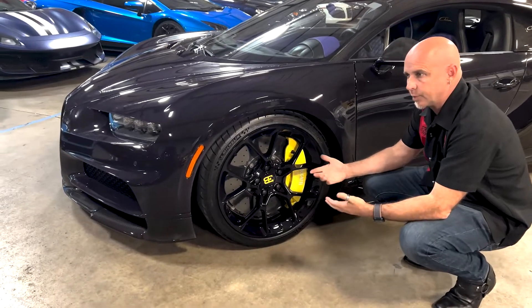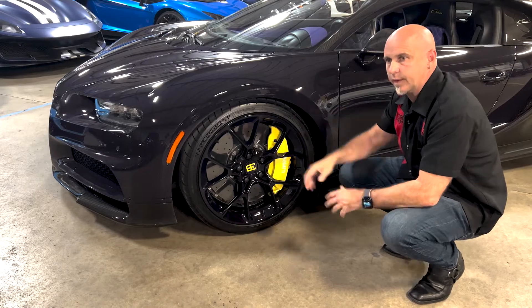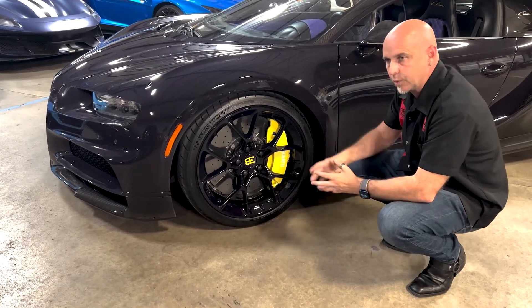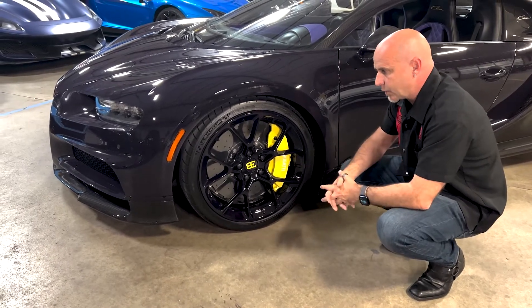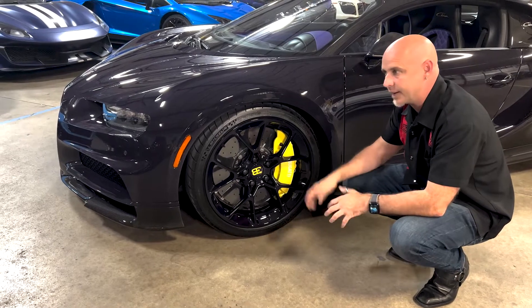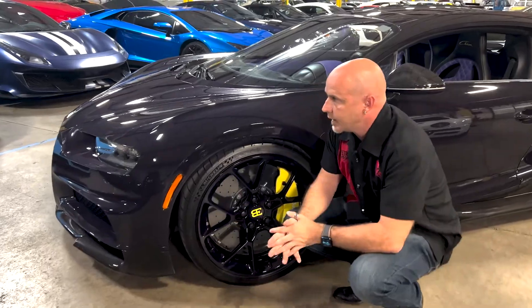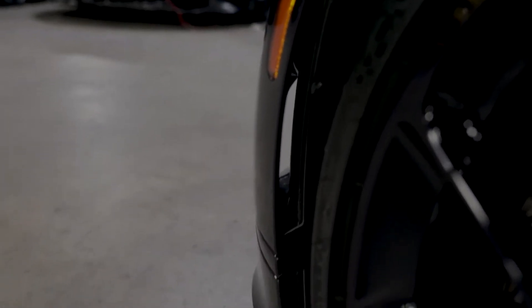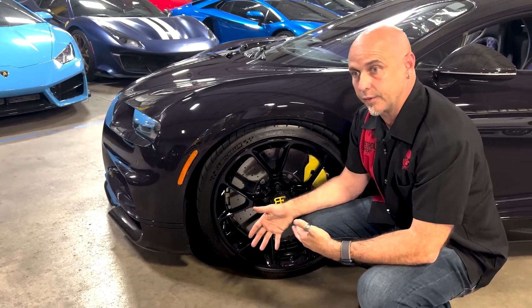We're seeing this more and more with these hypercars — you have a really open wheel with thin spokes. It's really great the way it just shows off this caliper. I'm looking at this car and I'm seeing stuff just right now standing here. I'm seeing the same kind of ducting that you find on the 458 Speciale, and it's to bring air around and smooth it around the tire for aerodynamic reasons and to keep the car stable at high speeds. It's a little more hidden in this car than on some of the others I've seen.